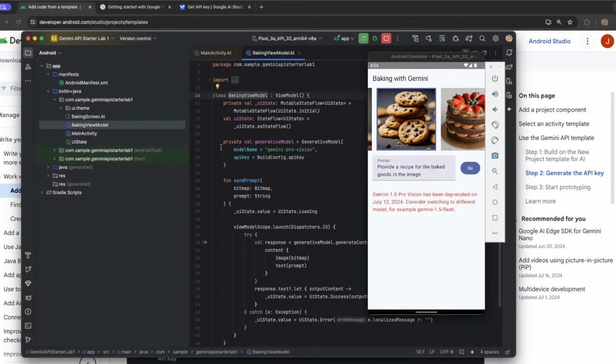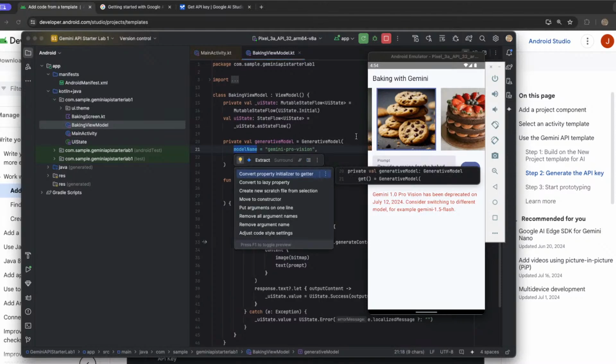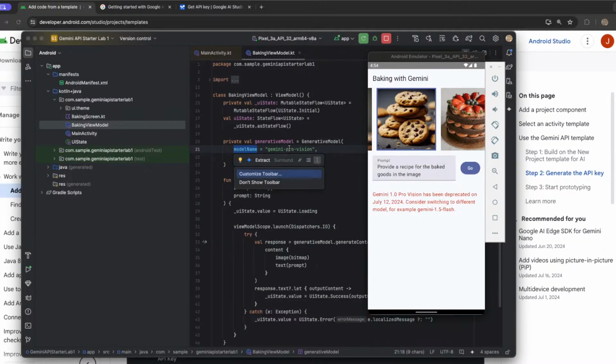You'll see on line 24 where it has the model name. We will simply change that model name to what it tells us to use instead, which is Gemini 1.5 Flash. And then let us go ahead and try that one.